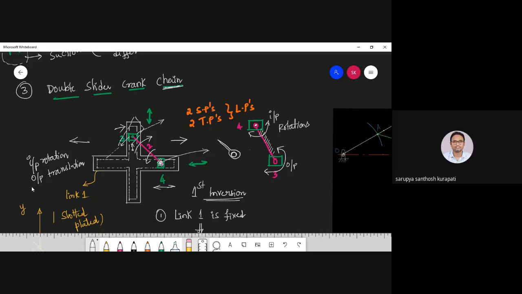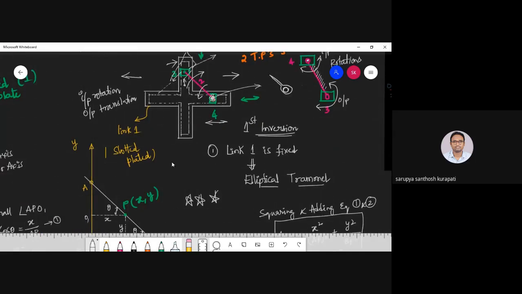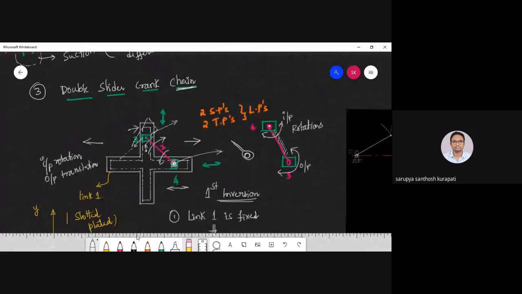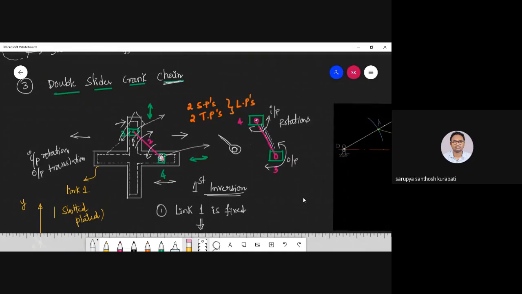So now where am I going to apply this? If you observe carefully, now just tell me one thing. Here I've kept a shaft in this turning pair, and here also I've kept a shaft. Now just tell me, are both the axes of the shafts the same or different? Axes are different, sir. Yes, very good. The axes are different.